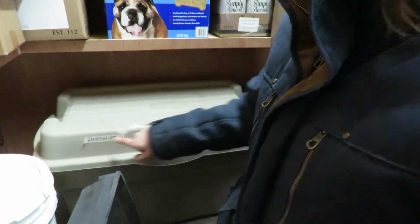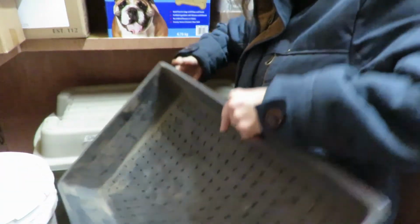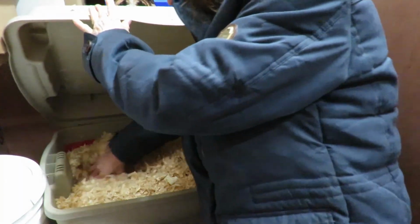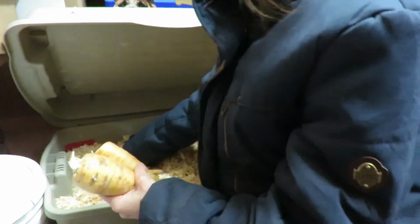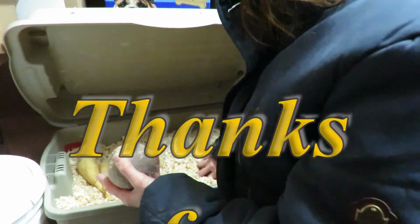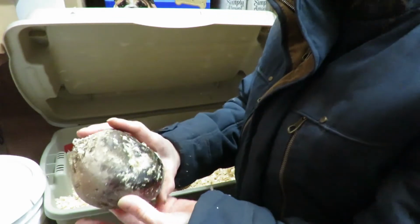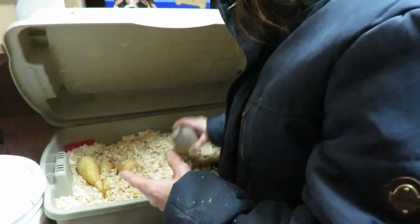Over in this tote here, I've got parsnips on this side and beets on this side. Potatoes and onions are storing really well in here too. So, how can I have too much stuff in here already? I don't understand. Anyway, let's check out the parsnips. Oh yeah, look at that. They're starting to grow just a little bit on the tips too, but they look fantastic. Check out the beets. Oh, look at that. I think I'm going to like doing it this way. Those things are as good as the day I put them in there. What's that, Cutter? That's a beet. You don't like that. So yeah, I like this idea. This is really good.